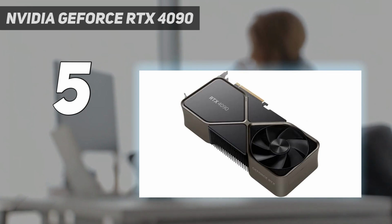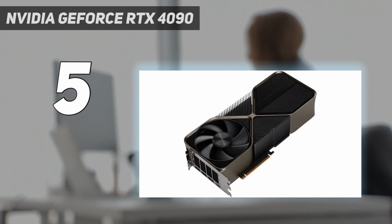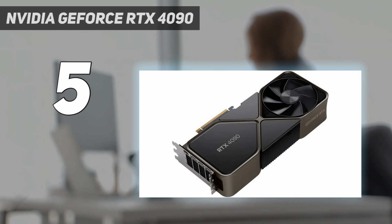That said, this is far more GPU than most people will probably ever need this decade, and at the price it's selling for, you have to really want this card, especially at the prices it is selling for right now. If you simply have to have the most powerful graphics card there is, however, this is the card you want. Coming at number 4.